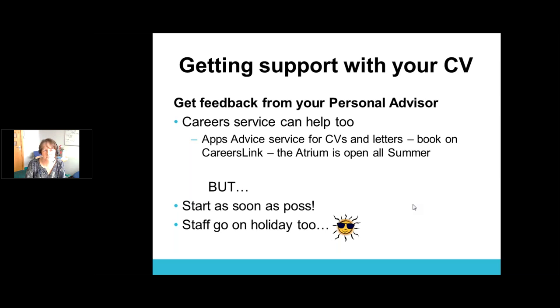As I said, you've got help from the Career Service as well, but you've got a really good resource there within your school. Your personal advisor has probably been the personal advisor to other people who've had placements in the past. There probably is a mine of untapped information there, so go and track them down. All I would say about this, though, is that I can tell you now, looking outside at Manchester, it doesn't look very sunny, but it is the summer, and academic staff will go on holiday at some stage. So it's probably a good idea, if you're at the halfway stage of doing your CV and want some feedback, to contact them now, before they disappear after conferences and wherever, so that you feel confident you can complete it and submit it on time for the 1st of September.